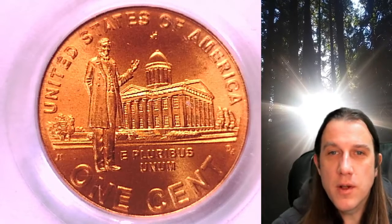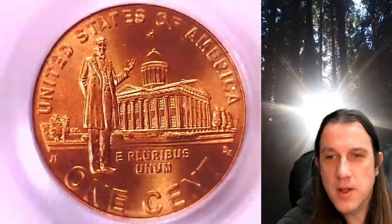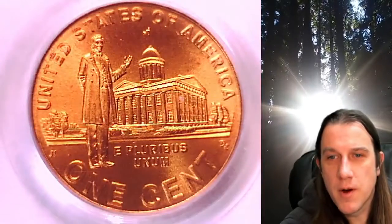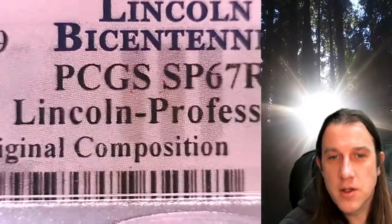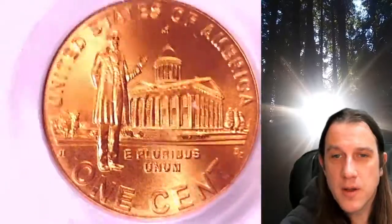Welcome to Time Traveler's Coin Exchange. The next coin we're going to take a look at is a 2009 P Lincoln Bicentennial cent. This one is a satin finish special strike coin from the Philadelphia Mint. It has been graded by PCGS and they graded it Special Strike 67 Red. This satin finish coin features the Lincoln professional years design and has the original composition of 95% copper.